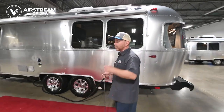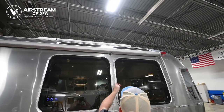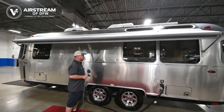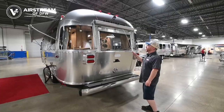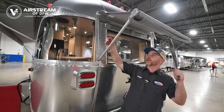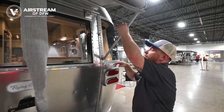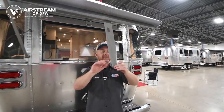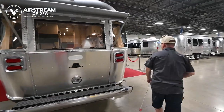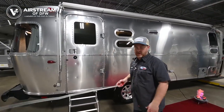The awning on the road side — or what you might refer to as the driver's side of the trailer — has one little hook-style travel latch. Make sure you rotate that out of the way. Come over here, grab the strap, pull away from the trailer, and capture that strap on that hook. Coming around to the back of the trailer, the awning on the rear does not have a latch — it doesn't need one. Grab the strap and pull it out. The stalks that hold it out have to be rotated all the way around and captured. They're too long to go one direction, so make sure you rotate all the way around. On the back, take the strap, roll it up on itself — there's a little bit of velcro here to help hold it out of your view.